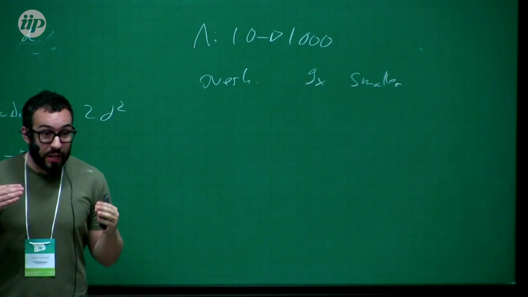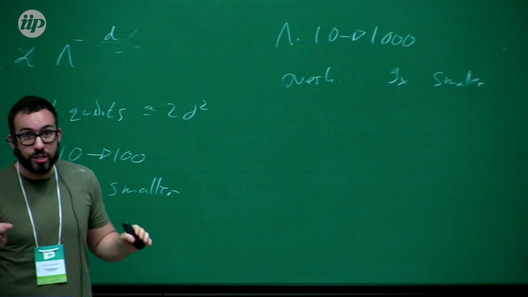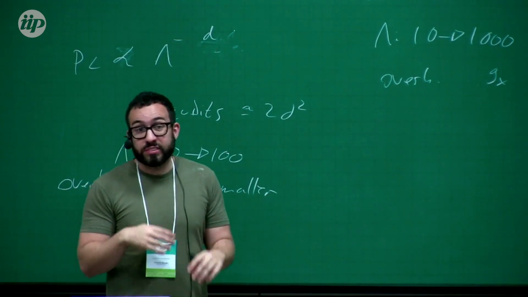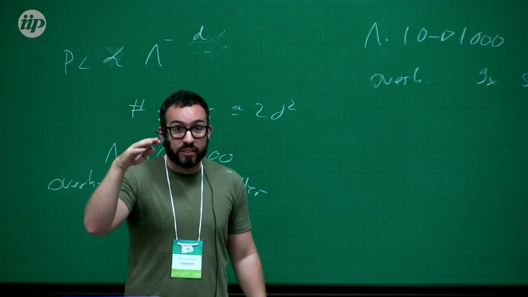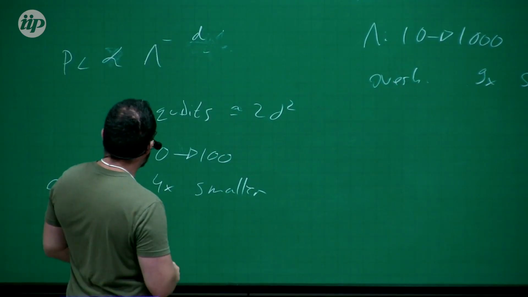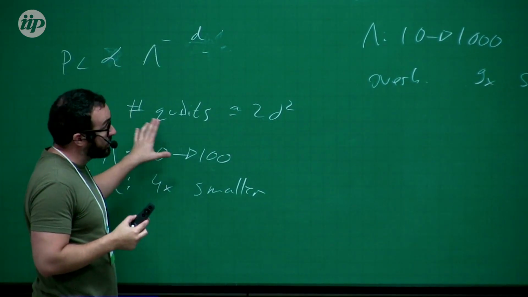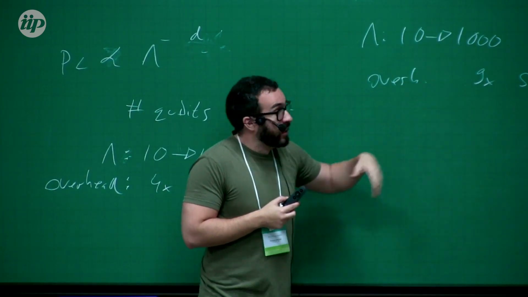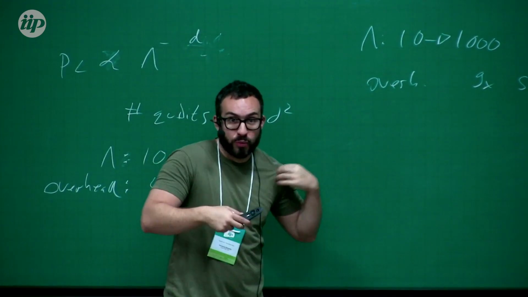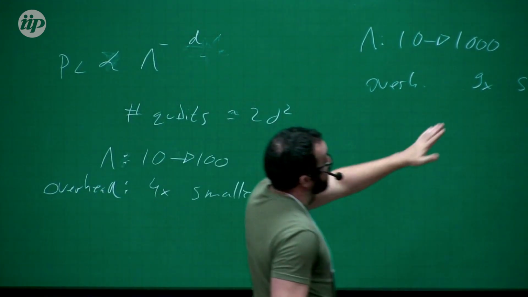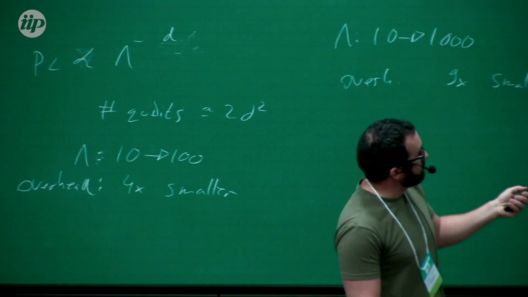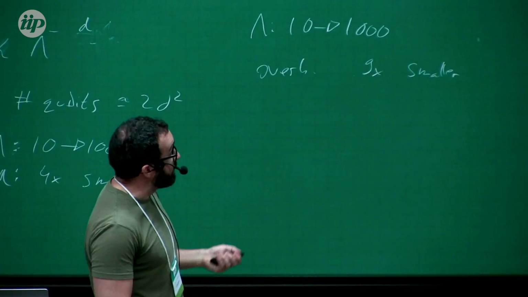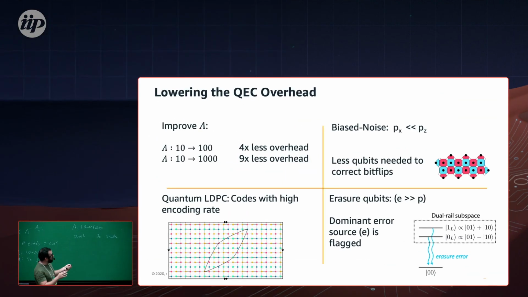So error correction, if you're above the threshold, is the death zone. Don't do error correction. If you're just above the threshold, you can do it, but it's extremely inefficient. And if you're substantially below the threshold, you start getting logarithmic improvements. So there's diminishing returns. If you have such very high control in your experiments that you can achieve these very impressive lambdas, you might want to do something other than just surface code. You can improve lambda, but there are diminishing returns at some point. But you definitely will get some savings. And right now, this is very much in the future, because you don't have lambda equals 10. Lambda is like 2 or even worse.